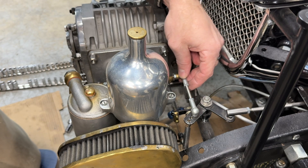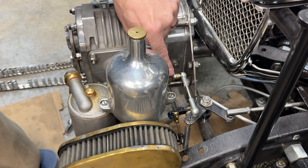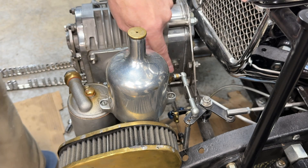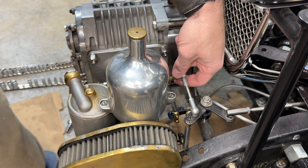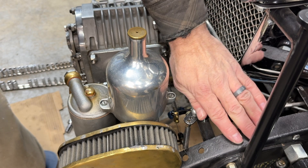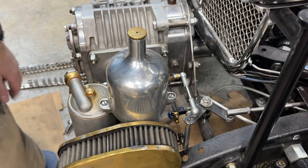We have multiple linkages here, and the one I like to do is right there — there's a little cotter pin and a nut. All I have to do is take that pin out, pull the nut, pull this out, and set it aside. The rest of this can just stay where it's at.